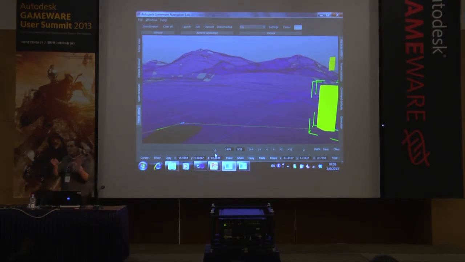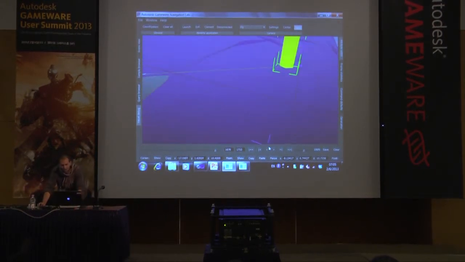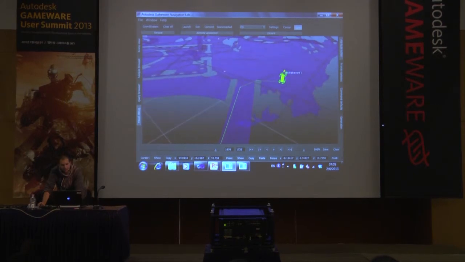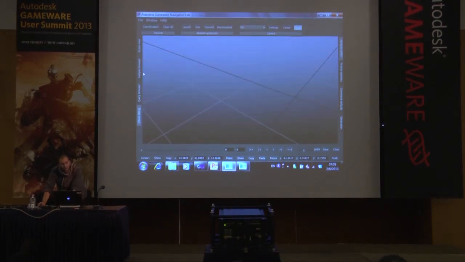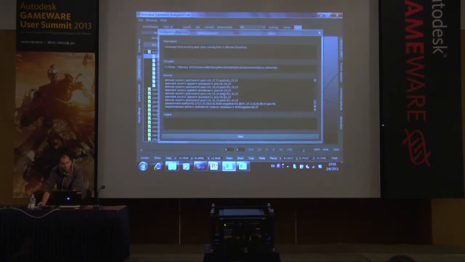So as you can see, the basic API for navigation is actually very simple. Just simple calls: move on nav mesh, or create a bot, or compute A star, load the data. There's nothing very complex in that. It's very, very easy to do. So if you want to leverage the system, we provide more systems, and I'm just going to give you an idea of all the things we can do for you.